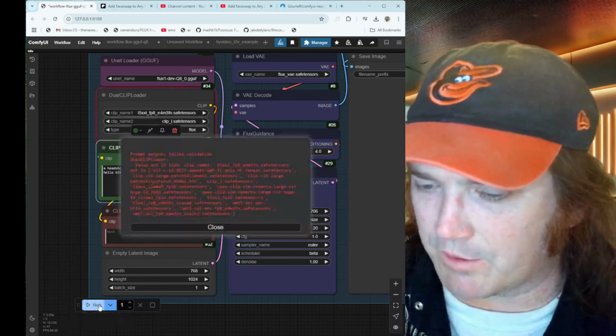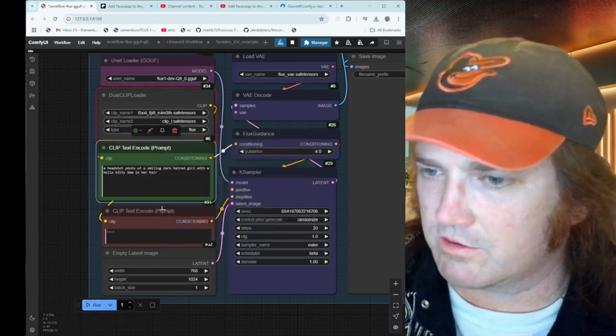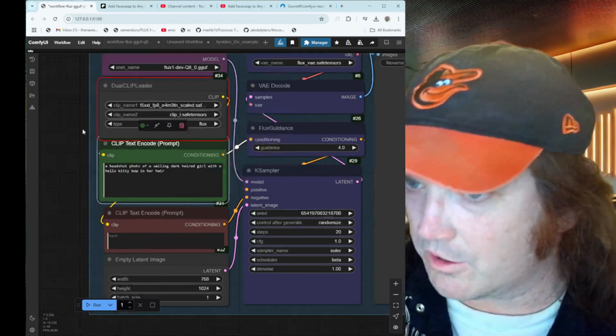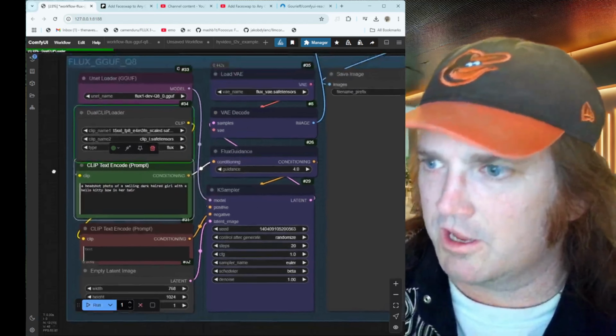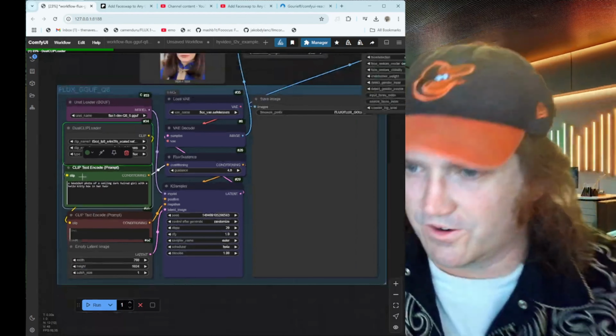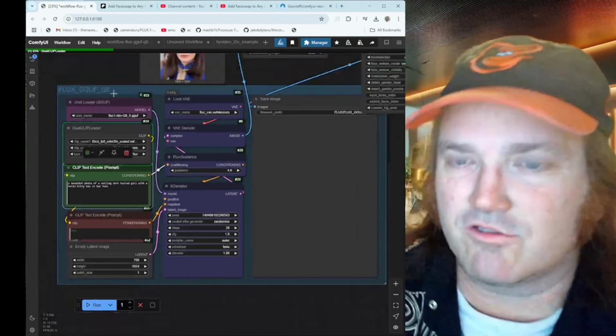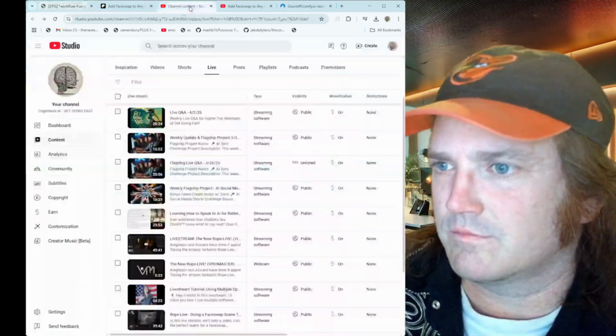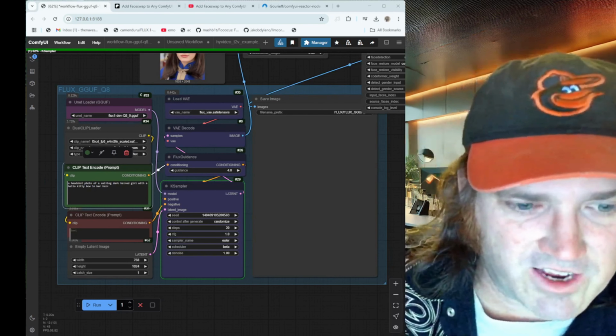Okay, now I'm going to get some errors here because we're going to have to set this stuff up, but it's fine. We'll click Run. Okay, so all we've got to do is go in here and pick the right one. Okay, now we'll click Run. Same thing, it's going to go through here. You can see by these green squares where it's running. And we'll just wait here just a second.